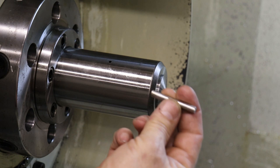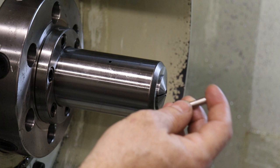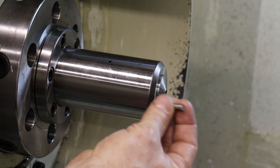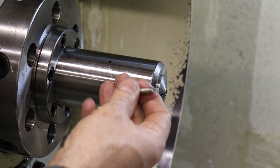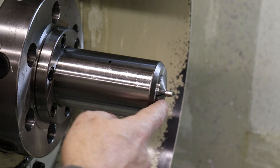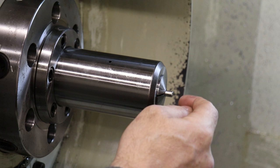So what I'm gonna wind up doing is I'm gonna turn all of the one end, including a straight face on the end of this rough cut stock, flip it around, and now I'll have a reference against a hard stop that I know, and I can measure this and dial in the exact dimension. And then for the second side of the operation, I'm gonna face to dimension so that this shaft is exactly the right dimension, and then do the turning operation on this side as well. So I'll probably have two setups.